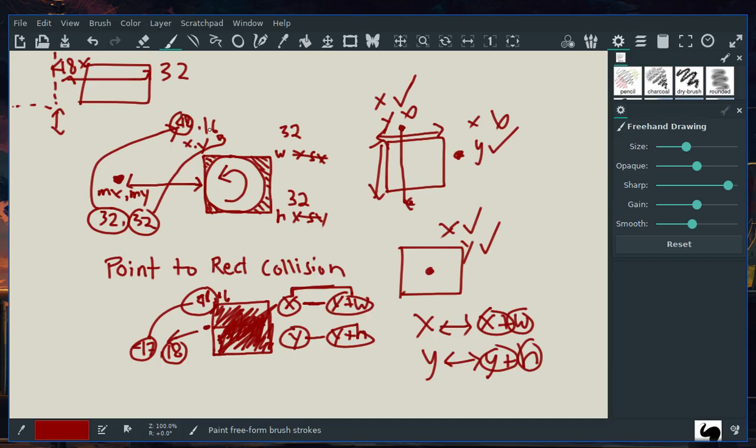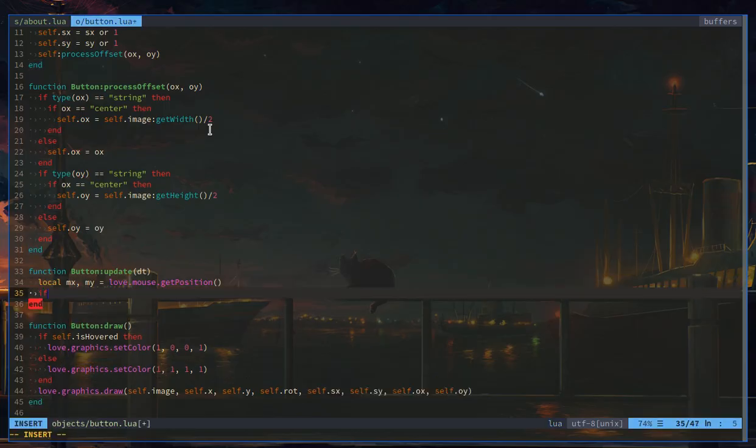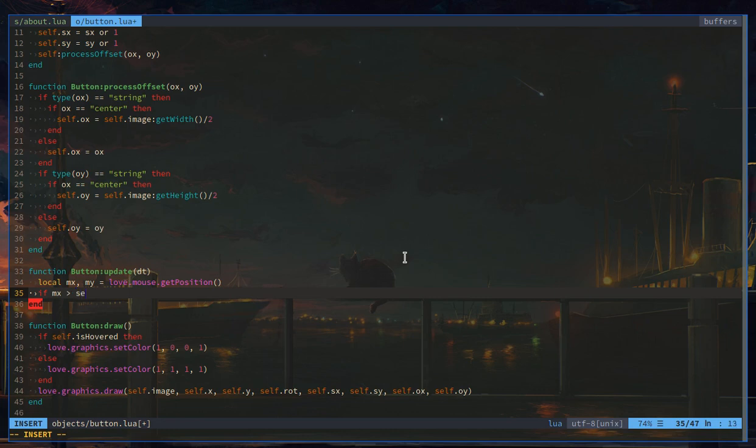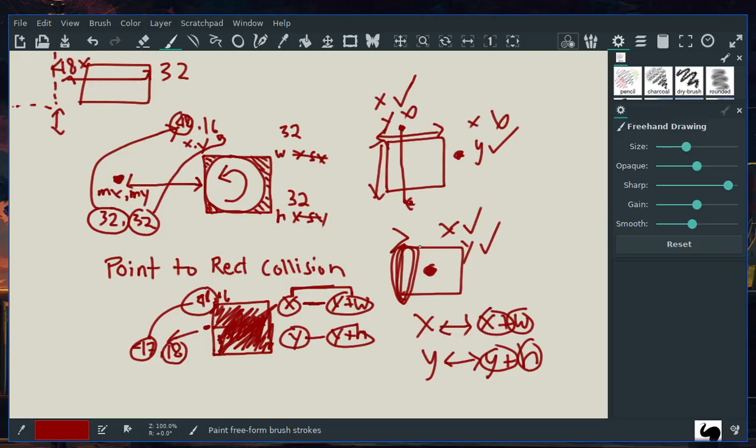Okay, so we check by saying if mx, our point, is greater than the minimum value of this, so that will be self.x. And what if we are here? Yes, x is greater than the minimum value, but it went outside of the maximum value.